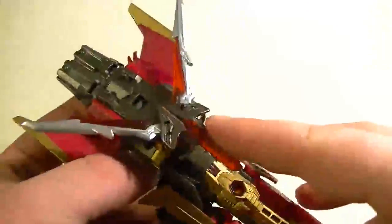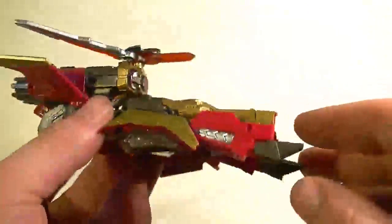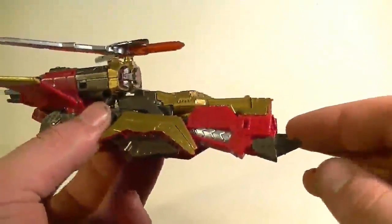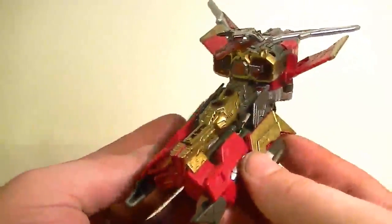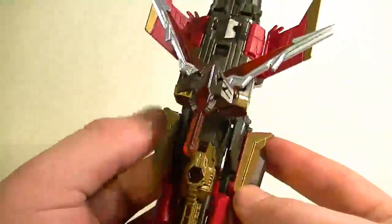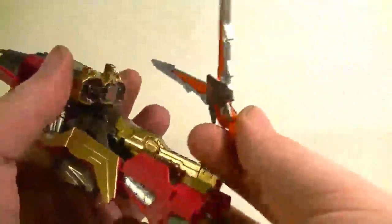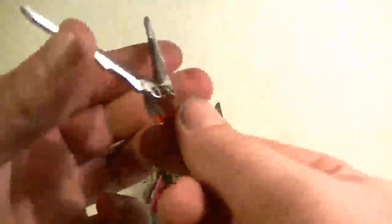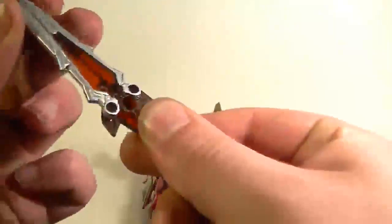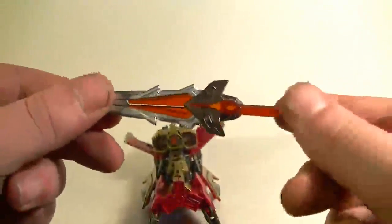Obviously we have this piece up here, which is a sword, but it kind of blends in there, and then this gun piece, which you'll get into later. But for the most part, it's pretty much the same exact spaceship. Looks really nice. Love that gold and red and silver. Obviously you can take this off the top. There's a little peg up there that it snaps onto. You can clamp this together, and it'll make his sword that you can hold later on.